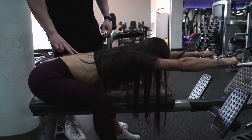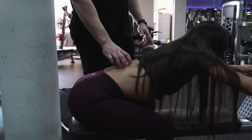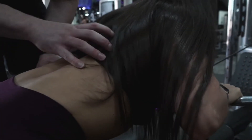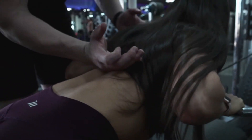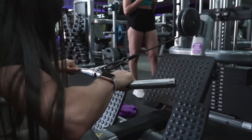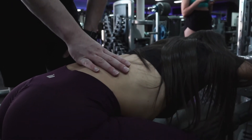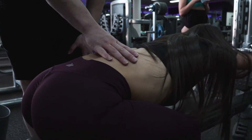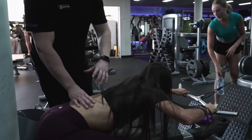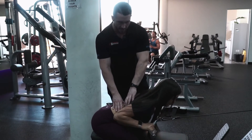This is where you'll find the lower rectates attached into the lower lat insertion point, and that's exactly how you want to do this technique. You want your elbows high at all times, then squeeze them in, lock it in hard, pulling the chest up but also forcing those lower rectates into the floor. The only motion you should see is from the thoracic spine. The arms are used as the leverage technique to open up the spine, open up the lats, get the full stretch, and then the contraction is through the thoracic spine, locking in those lower lats.